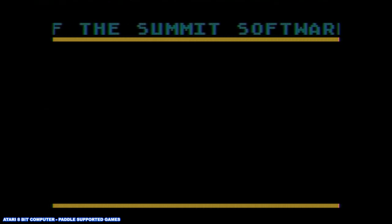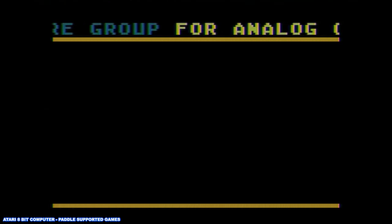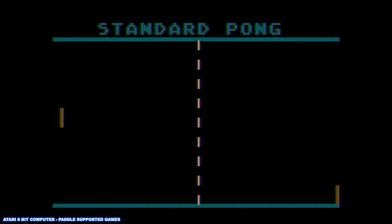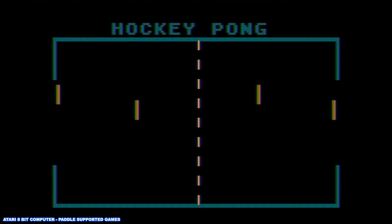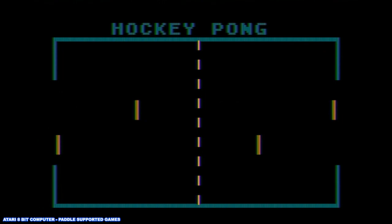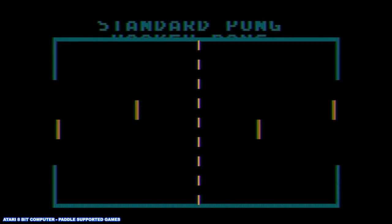Okay, man, the Atari 8-bit computer is so much better than the 2600. So, yeah, it just looks better, and it's just a better presentation overall. We're only going to be playing single player, though, so we won't be able to check out all of the standard modes. If I move the paddle here, it lets me cycle through the different modes that are available to play with. So we're just going to take a look. There's hockey, there's a few different ones. Of course, I'm really only able to play single player right now, so we'll just do the practice mode.